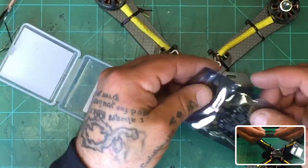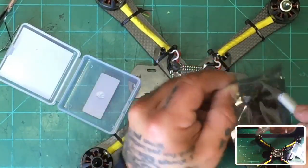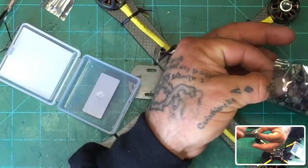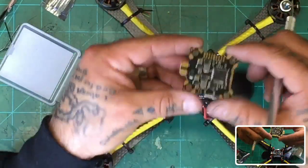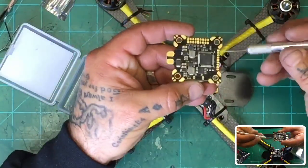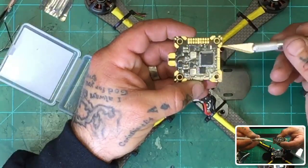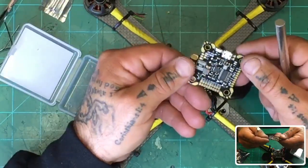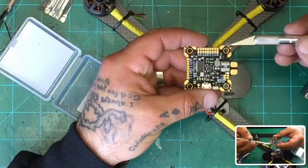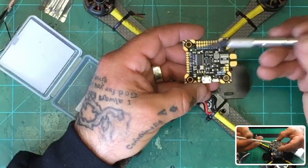But here's the cool part about this board. The pads are super thick, and there's definitely enough room to connect an ESC without really getting squished on this thing. So here's the board. Look at these pads. They're huge. Sorry, let me get over there. There you go. So here's your ESC. You have your positive here and your ground here. Sorry, I had this upside down, so let me flip that over. Now you have your positive here and your ground here, and here's your signal.